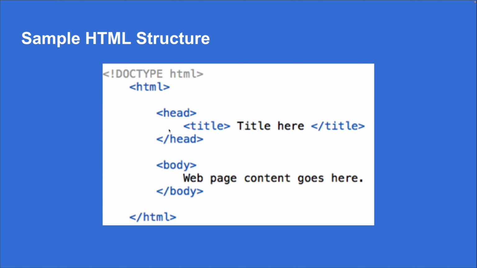Okay, so here is the HTML structure. The HTML structure is basically the most important thing you want to know for HTML when you get started, because it ensures readability and conciseness when you start your web page. So it starts with the doctype HTML. The doctype HTML just says the browser should not interpret this as any other type of file, and also it should not interpret this as an older version of HTML.